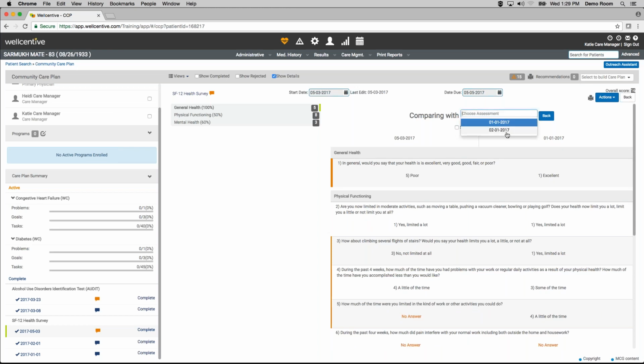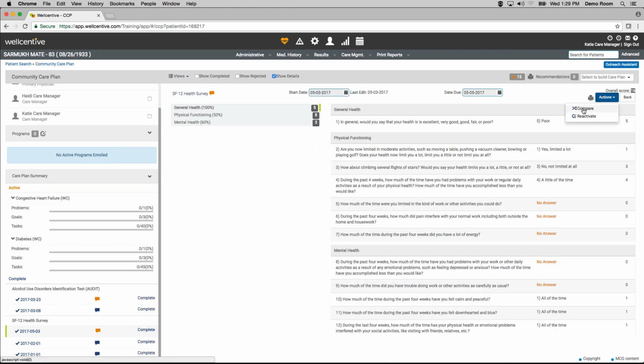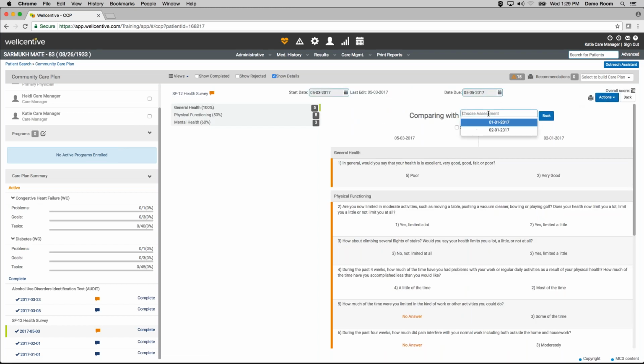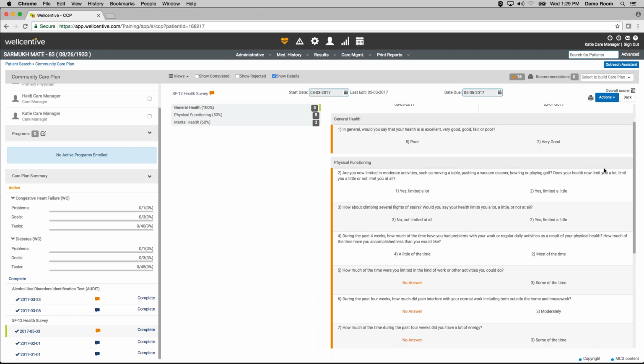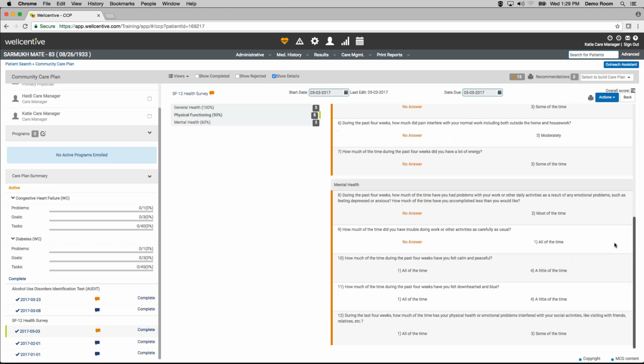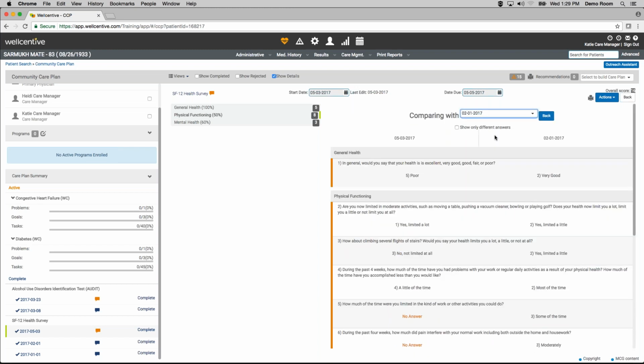I can also select a different assessment if I wanted to compare it to a different assessment. So I can select the one in February, and again, at a glance I can see how my answers have changed over time. I can show only different answers, or I can show all answers.